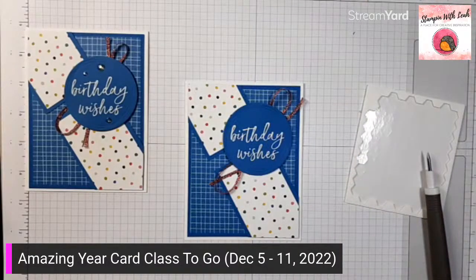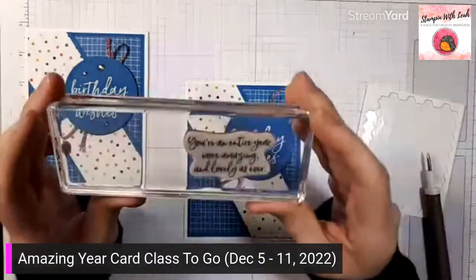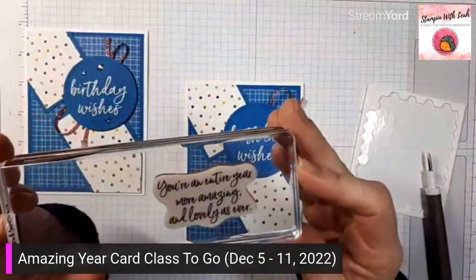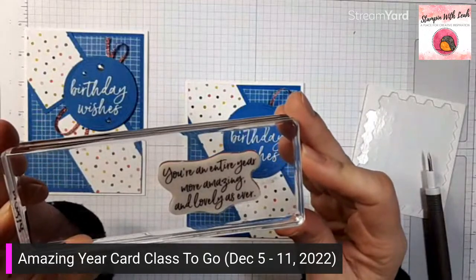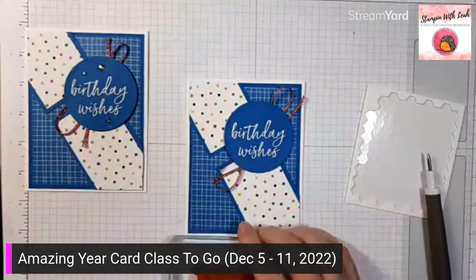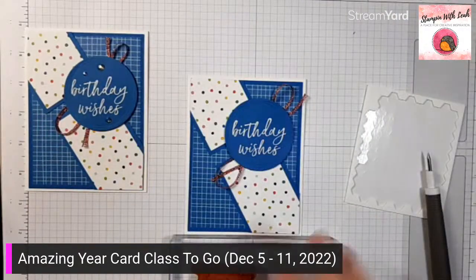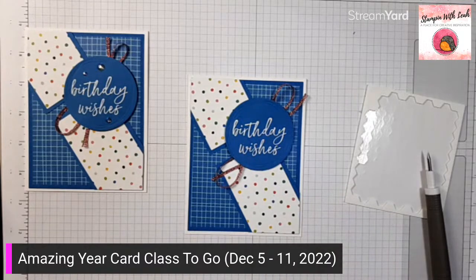I might, oh, it's already on a block. I might actually put this sentiment in every one of the cards I make today because I love it so much. I already read it earlier, but it's just so beautiful. You're an entire year more amazing and lovely as ever. It's such a nice sentiment. So you don't have to add that in, but I'm going to.